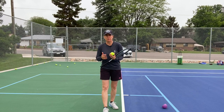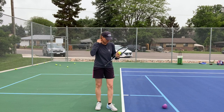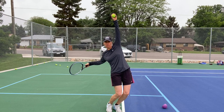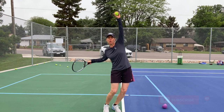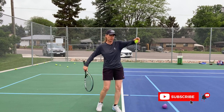So I grew up with one of the biggest serving myths. I was taught to look like a bow when I'm serving — to use my left hip here to stick out, to really push into my left hip. I'm hearing that a lot of times: push your left hip over the line, really stretch here.